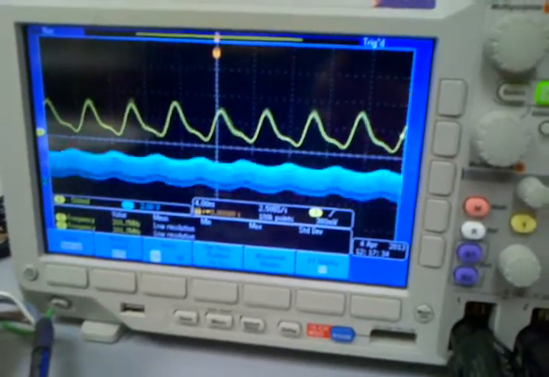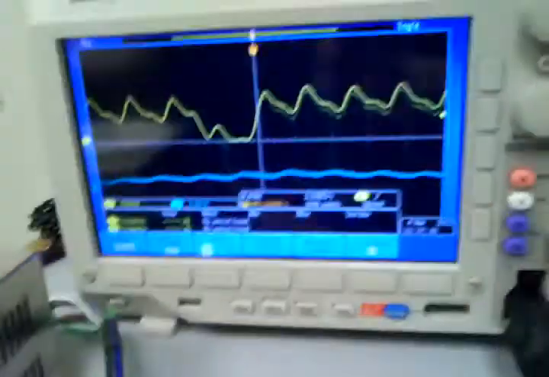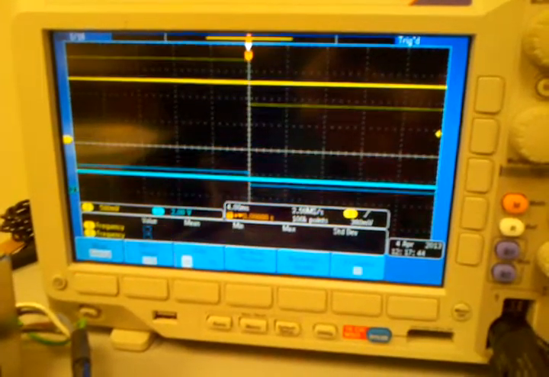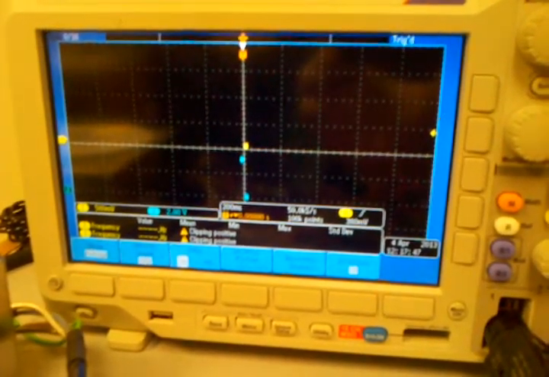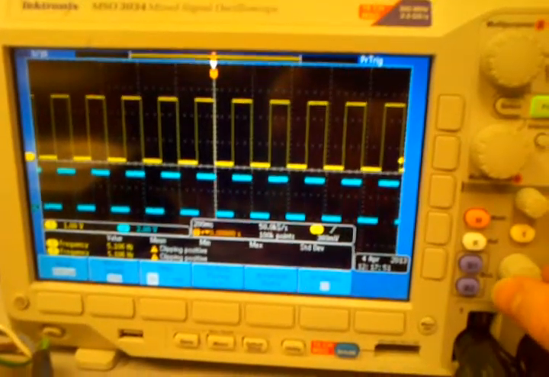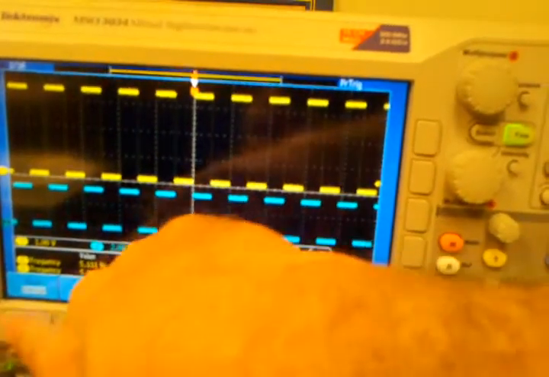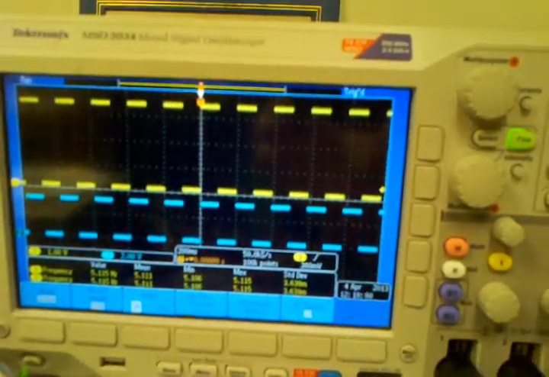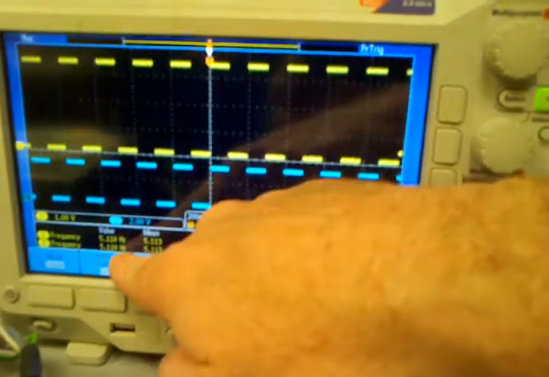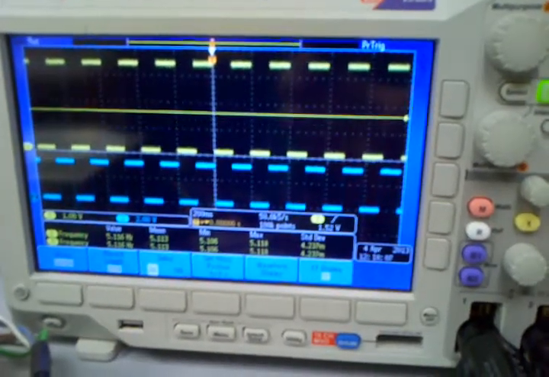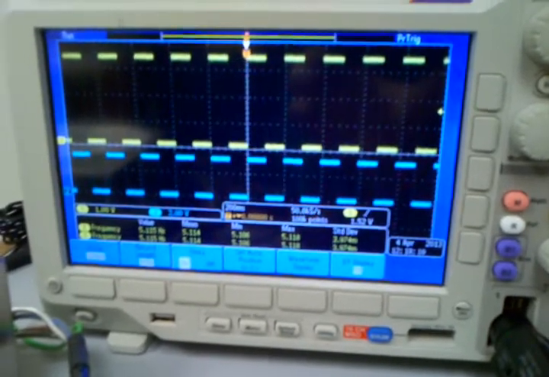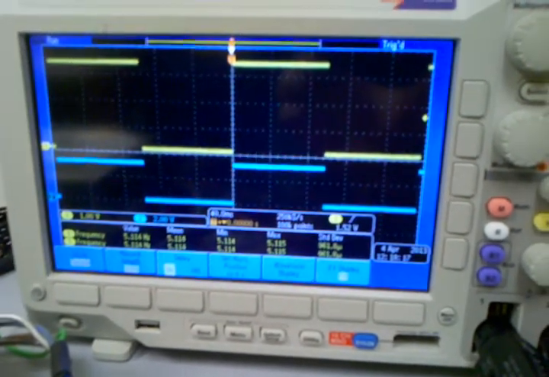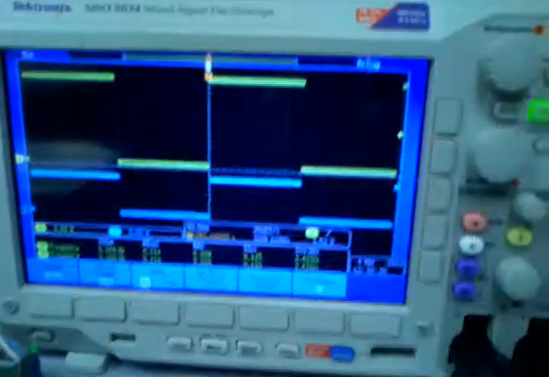So now let's go over here and look at our input signal, and let's slow things way down. There we go. So that's an average. Let's take it off of averaging mode so we can see all the ugliness here. And here we have an approximately 5 hertz signal. And let me bring my trigger level up a little bit. There we go. So there's our external clock ticking along at 5 hertz.